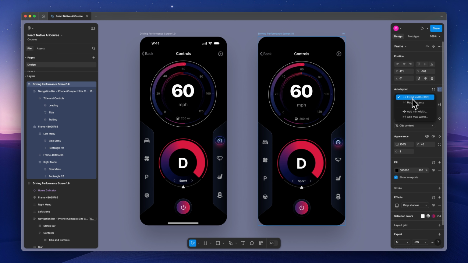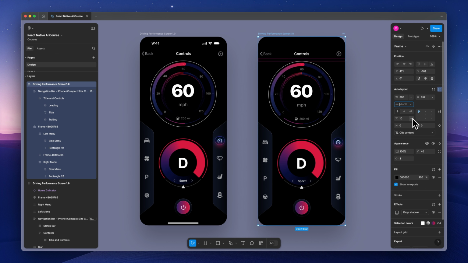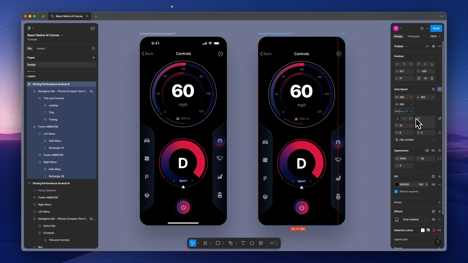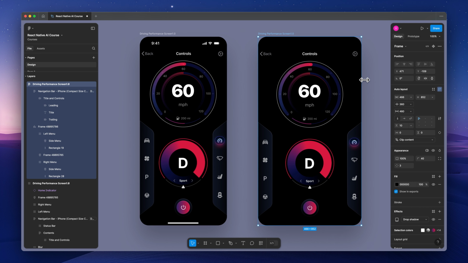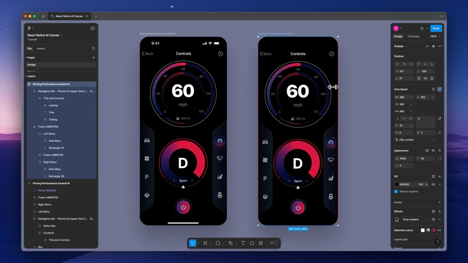By defining both minimum and maximum width, designers can create flexible layouts that adapt to different screen sizes while maintaining a visually pleasing and functional design. To ensure the design remains clean and functional, we will set the minimum width to 360 pixels. For this project, we'll also set the maximum width to 480 pixels. This range ensures that the layout is responsive and maintains a good appearance across the specified width limits.